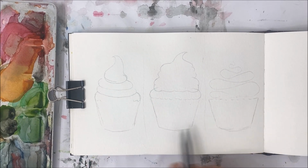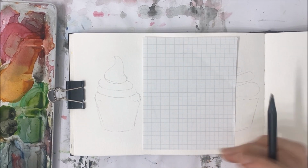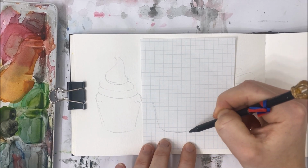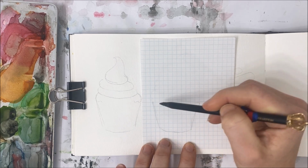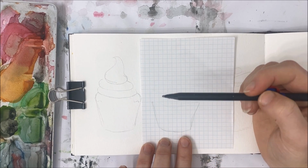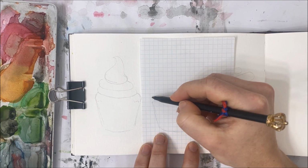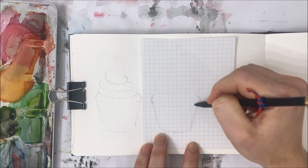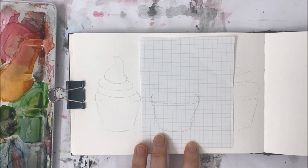I just drew out mine ahead of time, but I will show you how to sketch these guys out. The bottom portion doesn't matter too much because cupcake tins are fairly easy to draw. But the top portion, this one is going to be sort of like a creamy icing cupcake. So once you have your cupcake tin, you just want to make sure you're leaving a little bit of space for the actual cake batter portion. So this is just my muffin tin.